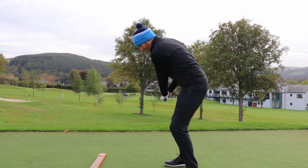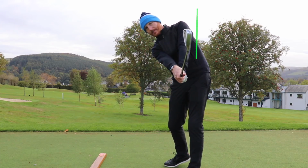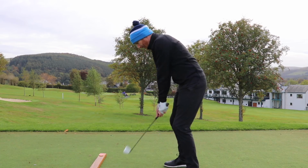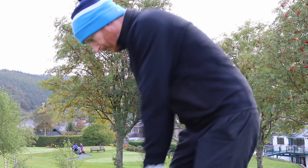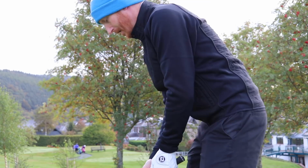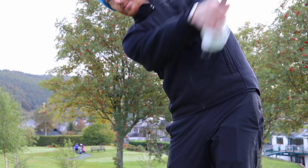Okay, toe to sky, hit ball, toe to sky. There. Slightly longer swing, toe to sky, and through those positions.